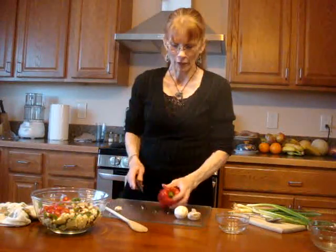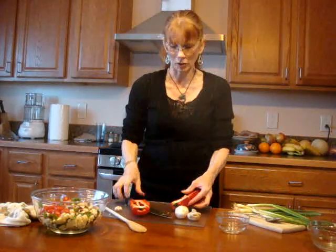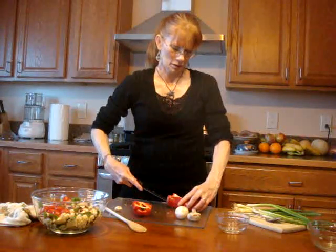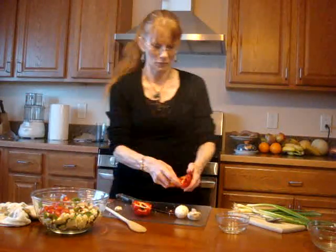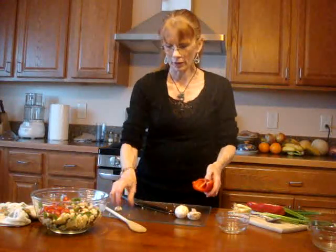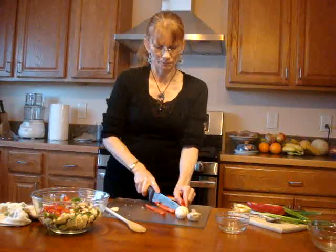And a red bell pepper. You can use, see, there's yellow, orange, red. There's green, but green actually is not ripe. That's why I don't like to use green bell peppers. And once you start using the red or the yellow or the orange, you'll notice the difference in the flavor. And that's why, because it just isn't ripe. Okay, so I'm just going to use a half a red bell pepper. Depending on how much you want to make, you can do a half or a whole.